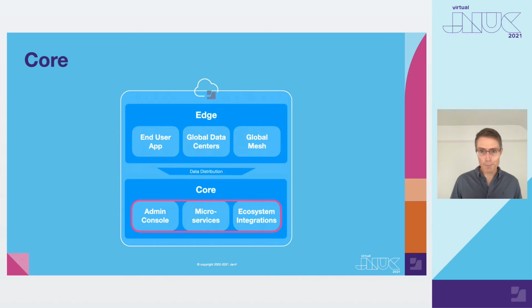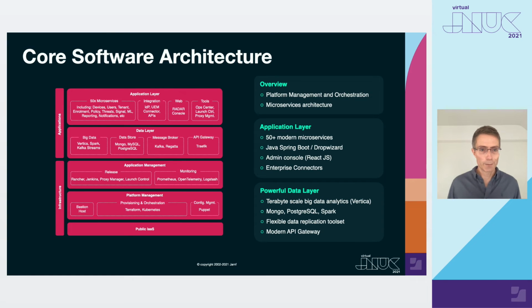Okay, so far we've been talking about the edge. Now let's move on to the core. And here we go. So this diagram shows the software architecture of the microservices core. Now it should look familiar, as the core architecture has many similarities with our edge architecture. The most important similarity being we use the same modern DevOps stack in both our core and edge data centers. So the bottom 3 layers of the diagram look the same as they did on the edge diagram, and they support the same critical capabilities, such as seamless horizontal scaling, robust multi-AZ operation, and our modern DevOps workflows.